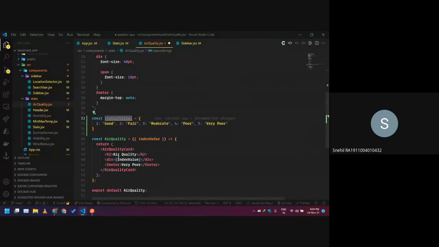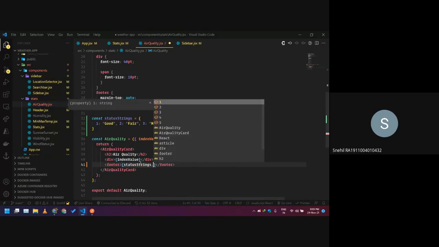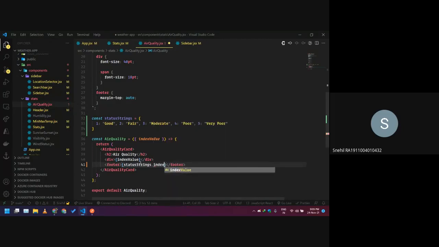So then we can use it over here. So the way we do it is by writing statusStrings dot, so there are 1 2 3 4 5, right? So I can't write index value over here because index value is not the property name in this JSON, right? The property names are 1 2 3 4 and 5.